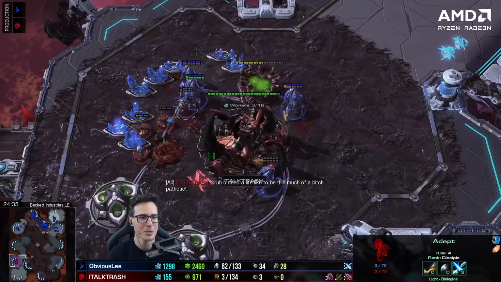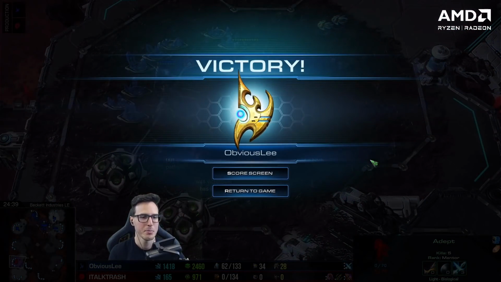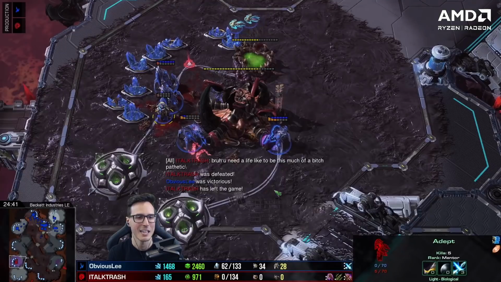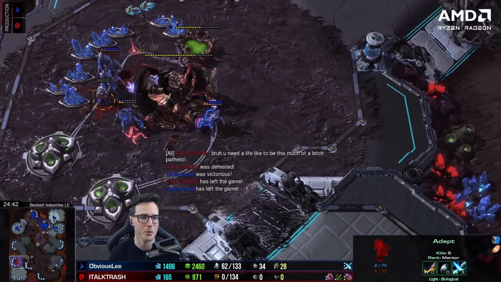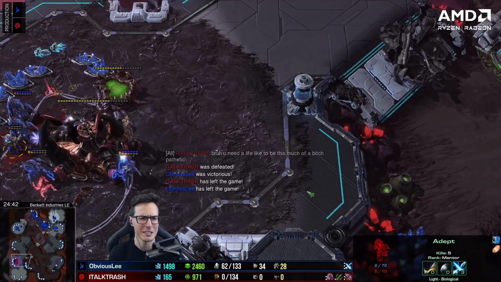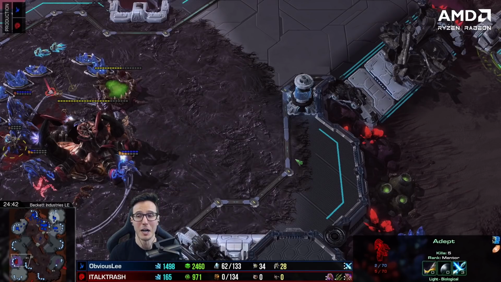In the late game. Bro, you need a life, like, to be this much of a bitch. Pathetic. That last line, I mean, you could tell. Obvious took I talk trash's soul there. You know, at the point where they bring out a line like that, bro, you need a life, like, you know, to be this much of a bitch. Pathetic.